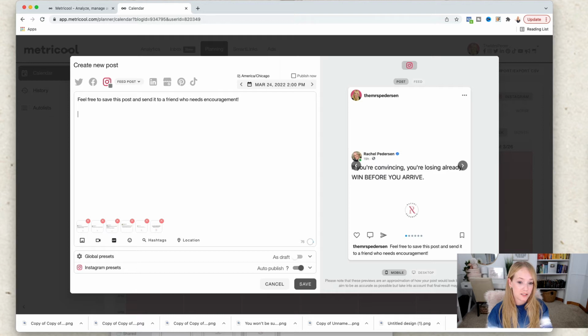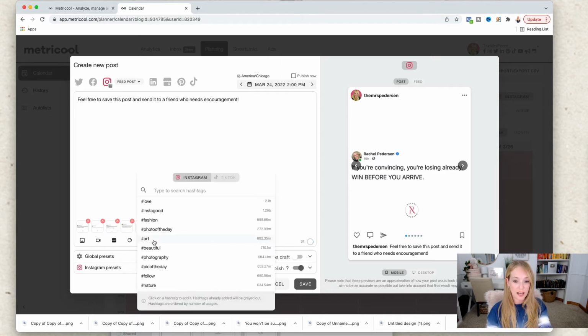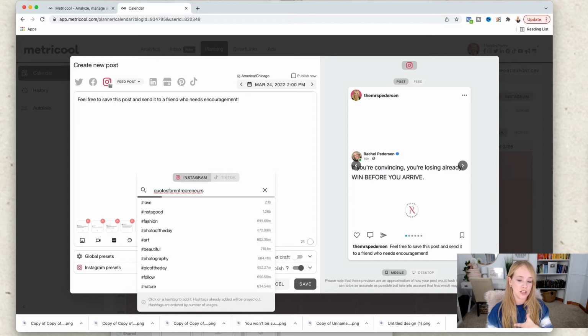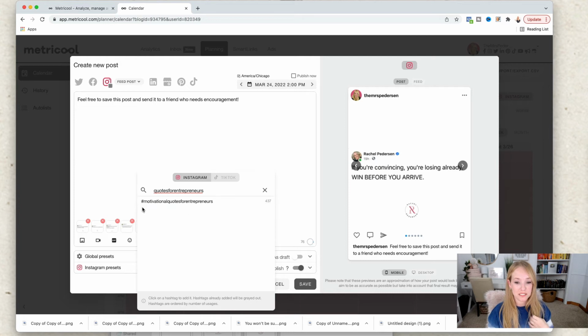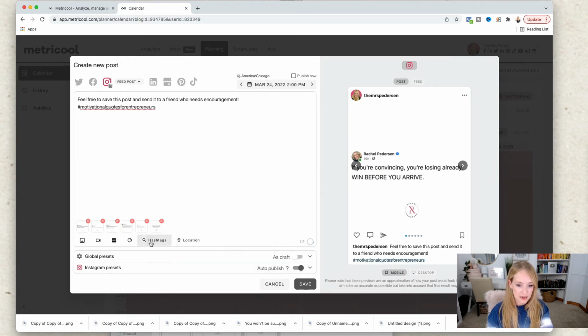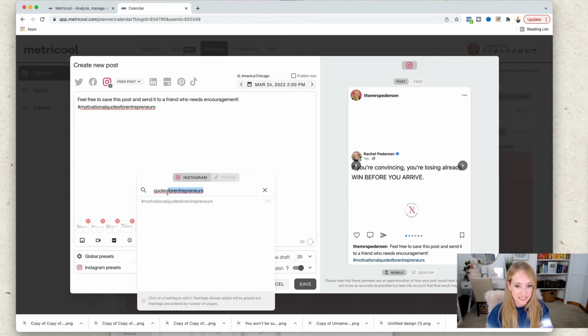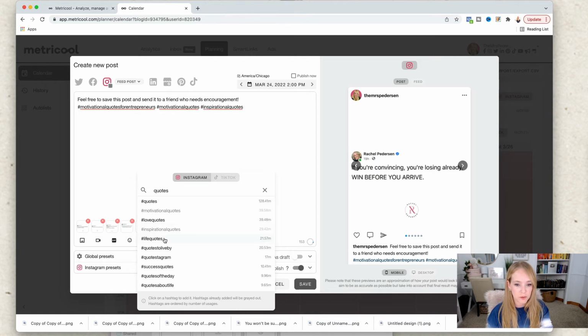And then you can actually add hashtags in here too. They have a hashtag tracker, and it shows you the current volume of hashtags. So I could put like quotes for entrepreneurs, and it'll show me most of the hashtags that I could come up with. Hashtag volume, so I can actually track them and see where they're at here. Check this out. That's a really low volume one. And then I can keep adding. It even sometimes gives you ideas for hashtags. So like quotes, check this out: motivational quotes, inspirational quotes, life quotes, quotes to live by, success quotes. And I can sit here and add all of the hashtags that I want.